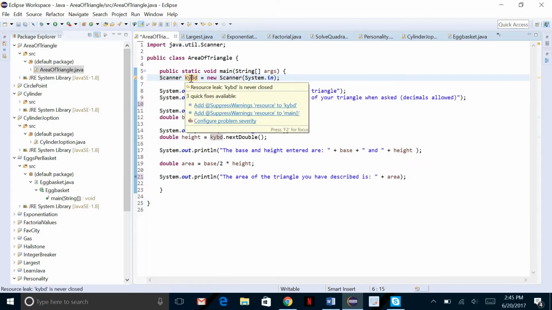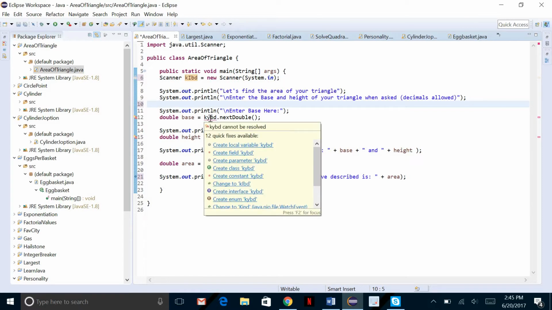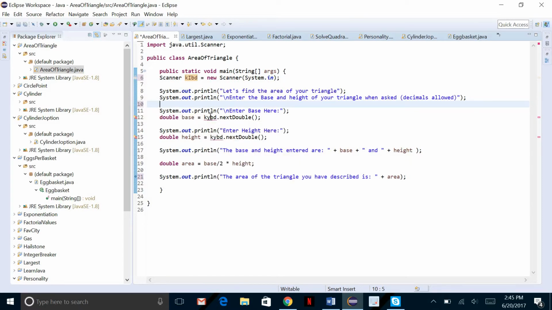Now guys, listen, here's the thing about keyboard. I wrote kybd here, but honestly I don't think it has to be called kybd. I think you can call it anything you want. Just say I change it to an I instead of a Y. See, it's complaining down here now, but what if I change these to an I as well? Capital I, maybe it needs to be a lowercase i, but I don't know. Anyways, it doesn't really matter what I call that. Sometimes in Java you just call something something because it makes the most sense to you. Whatever your style is, it's okay.